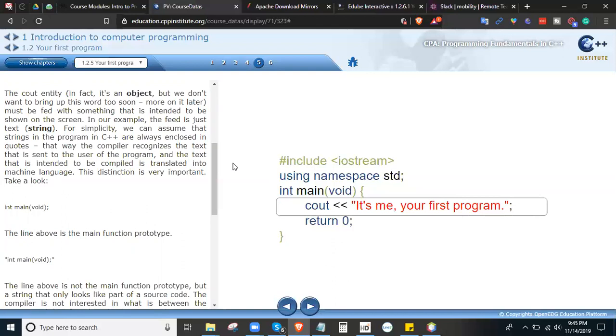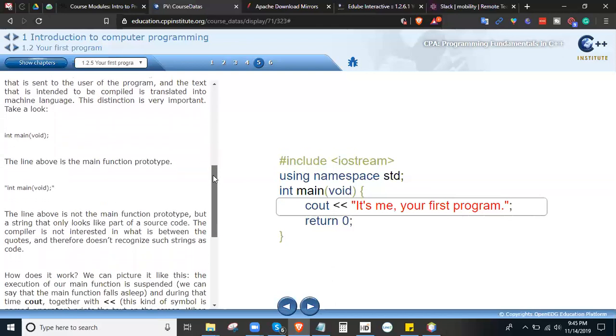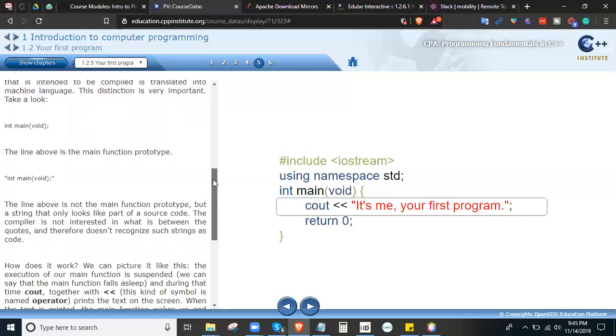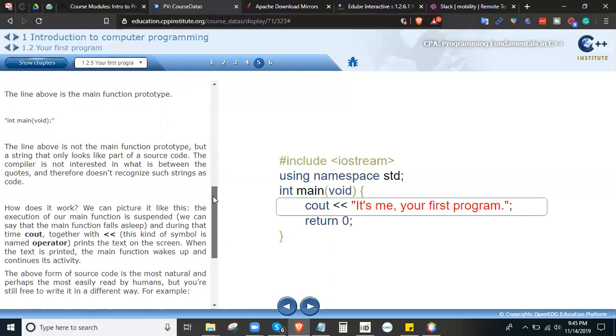Take a look. So here we have the function int main void, and the line above is the main function prototype, which is int main void. The line above is not a main function prototype, but a string that only looks like part of the source code. Why?